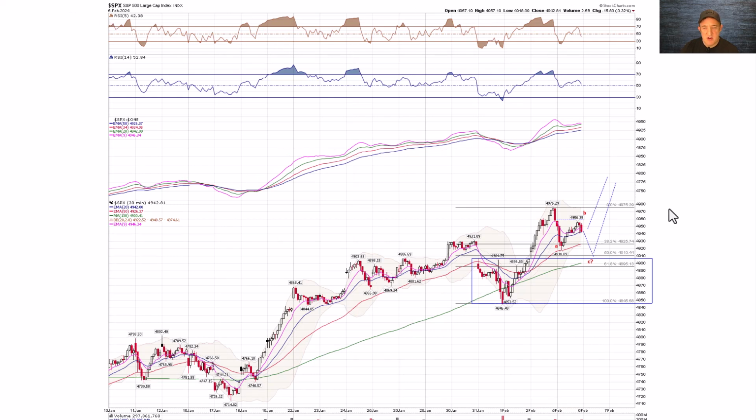Number 16, here's a 30-minute chart. So this shows you what I'm talking about. It's possible this is like a little A, B, and then we get a move down, perhaps starting tomorrow, and a C, then we go up. Or, again, it's possible that the low is in there and we go right up. So one of these two scenarios is what we favor for now.